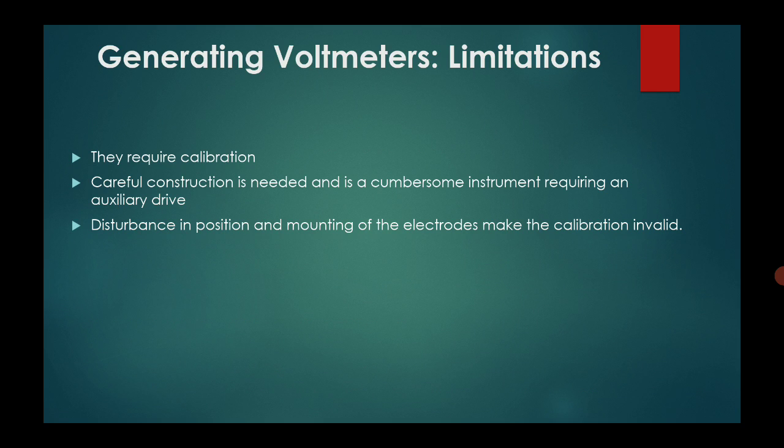Now it has limitations: they require calibration. Careful construction is needed and it is a cumbersome instrument requiring auxiliary devices. So you need a motor to run the capacitor. Disturbance in the position and mounting of the electrodes may make the calibration invalid. So you have to mount this motor and the capacitor very carefully and very accurately, or else any change in the mounting will change your calibration.